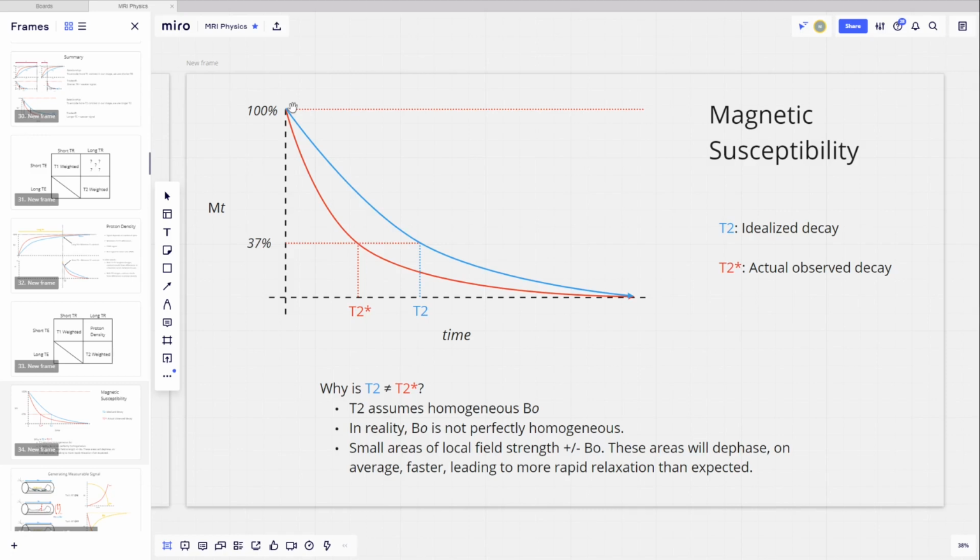So that's all that I have for this morning. I basically wanted to just take time and really hit this in as many ways as I can, because this is the basis for everything that comes next. This is the basis for contrast between tissues. Okay, so the next talk will be about spatial localization and kind of how we start encoding this signal so that we can figure out where it's coming from.